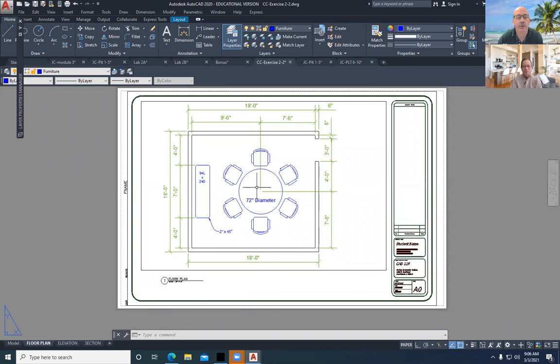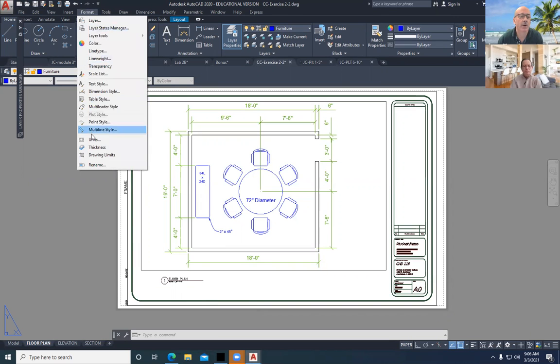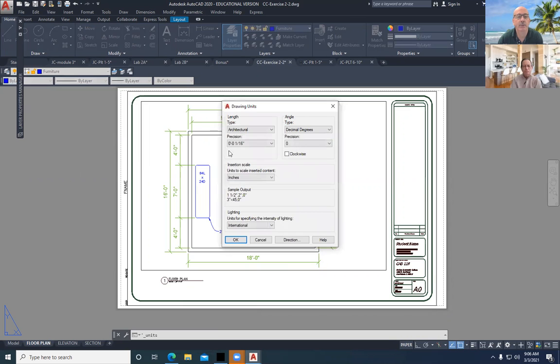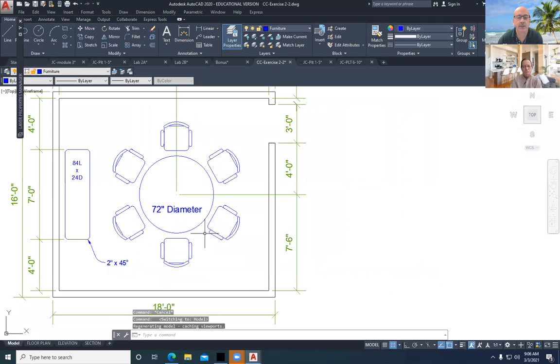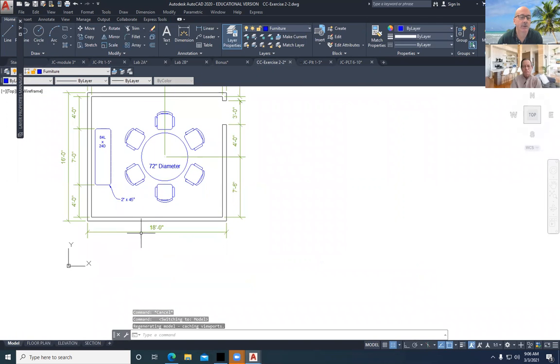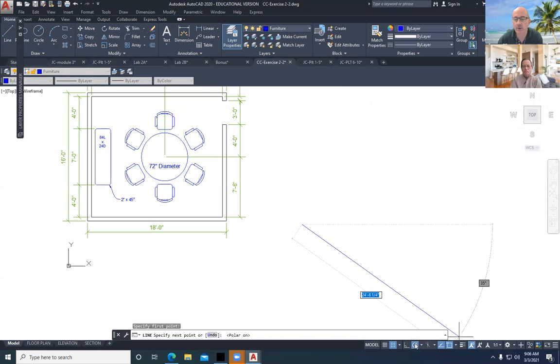When you use the floor plan drawing, it's going to be an architectural title block that you'll use. And the units are set for architectural units, which means that we'll be inputting our coordinates in feet and inches. The reason that we have mechanical and architectural is because they work a little differently. If I want to draw an 18-foot line here, I can go to my line command and click a starting point. You should be using polar. And if I track it out with polar, you see I get a green line.